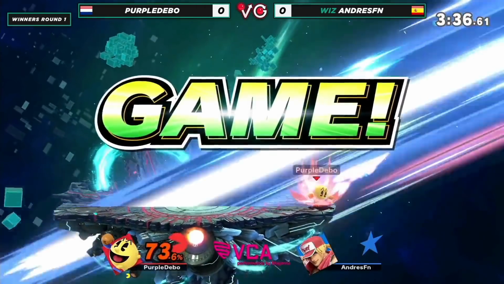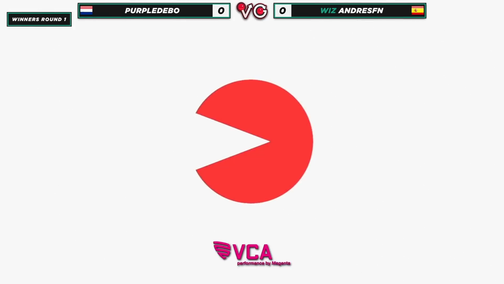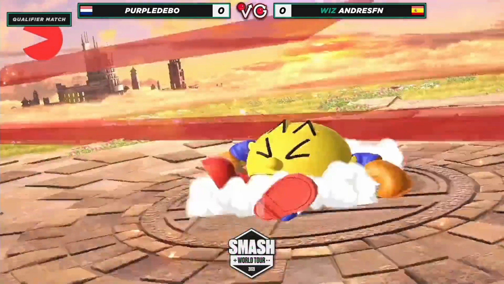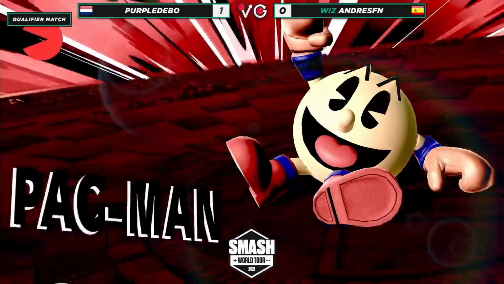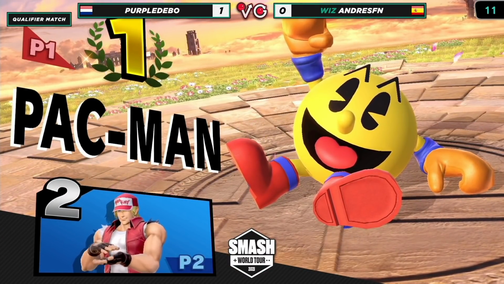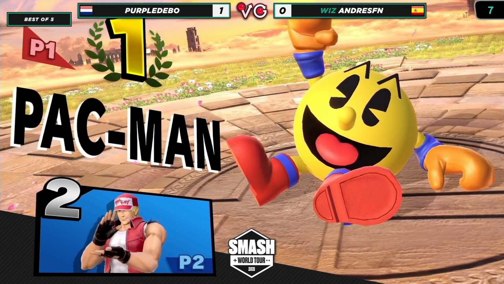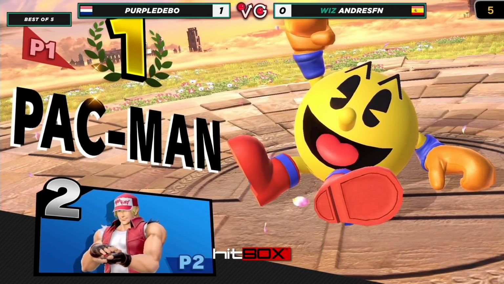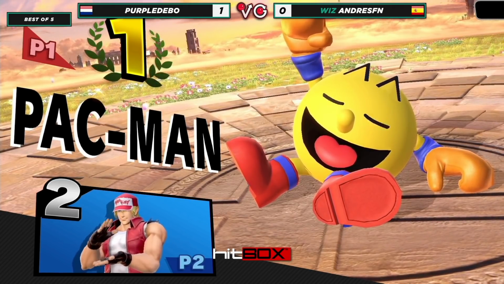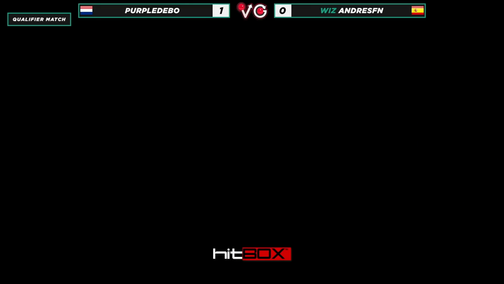Nice job with the lingering bell there, forward smash. Great confirms there, Logic. Purple doing an amazing job taking game 1. Yeah, I actually thought we were going to see kind of ledge traps be a little bit more on Andres's side, but no. Purple saying, lingering hitbox, don't stand up straight, otherwise you're going to lose your stock. And Purple just did a fantastic job of really dictating the entire pace of that match.